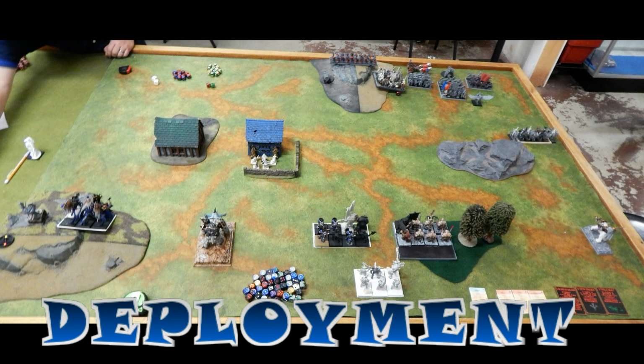My Merc Vets and my Combustor are way over on the left flank with absolutely nothing in front of them. And I saw that, and I was like, damn, both of those units are going to be out of this game until like turn 5.